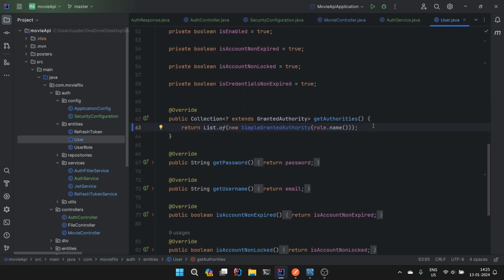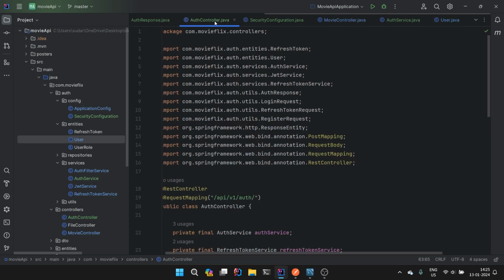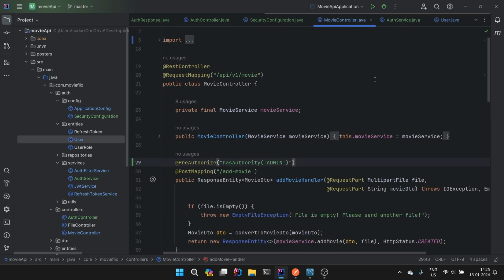Whatever roles a user has, whether it can be user, admin, multiple roles, it can have a single role. So we have defined that. So it will check in the list what kind of permissions the user has, whether admin permission or user permission. According to that, this method will be allowed to execute or not.